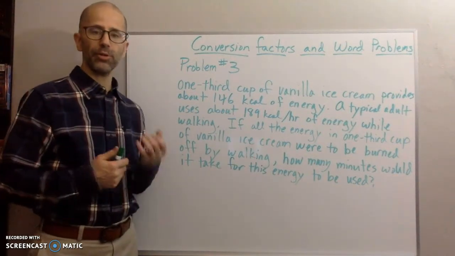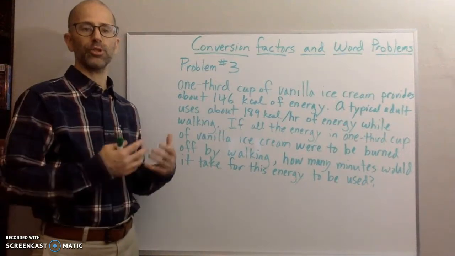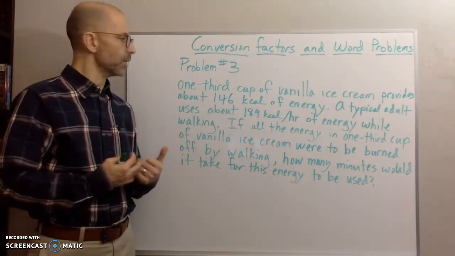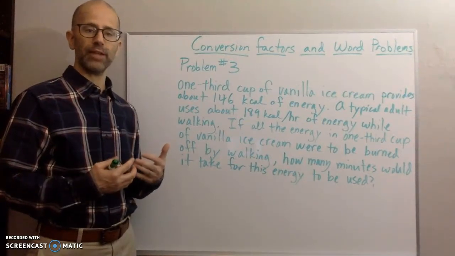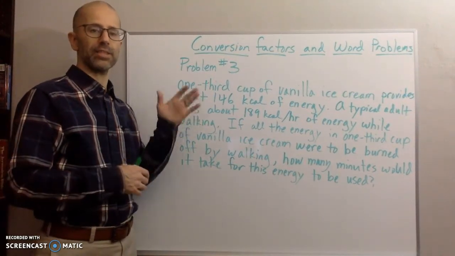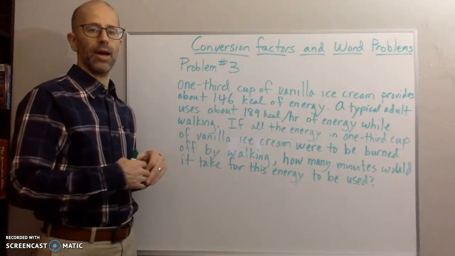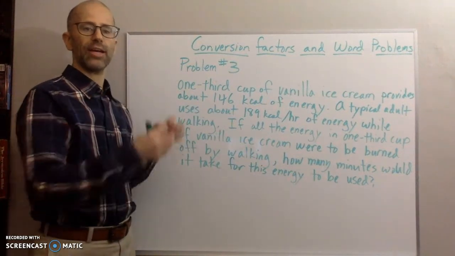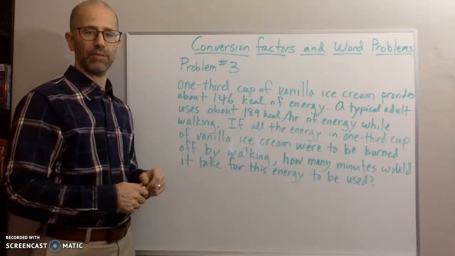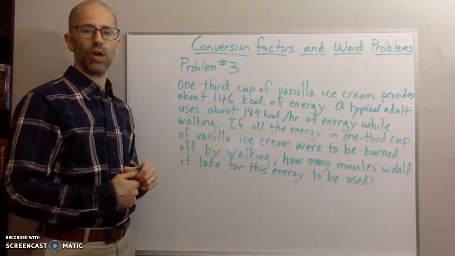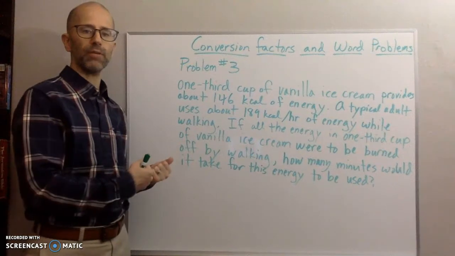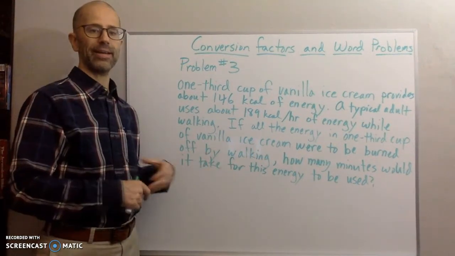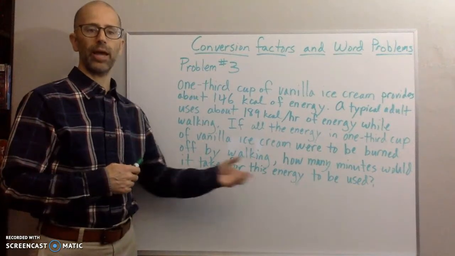Again, the way we're going to attack this problem is we're first going to read the problem and pull out any information that they give us that we can use as conversion factors. And anything that is something per something, or where they're relating something to something else, you can write that down as an equality and then use that as a conversion factor when you start to solve the problem. But we need to pull the information out first, figure out where we're going to start and where we're going to end, and then once we get there, we set up the problem and go.